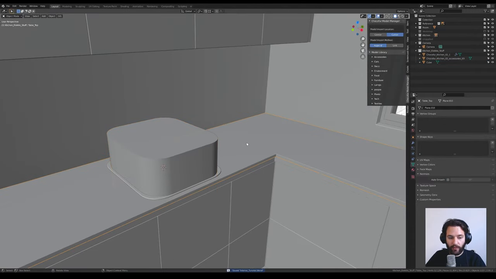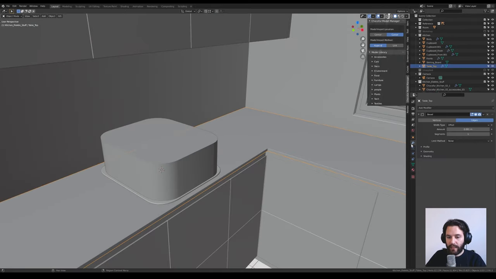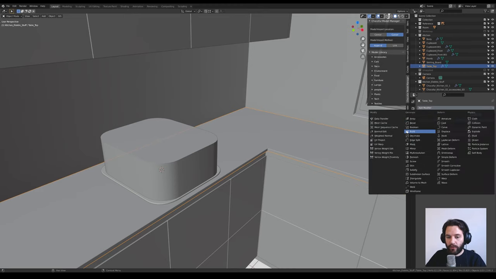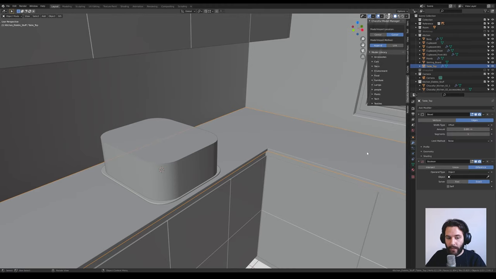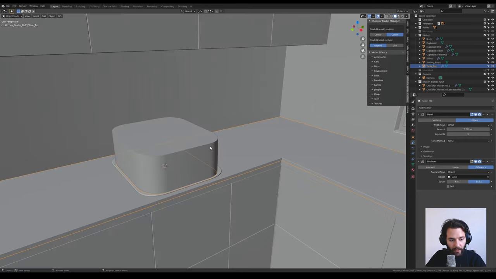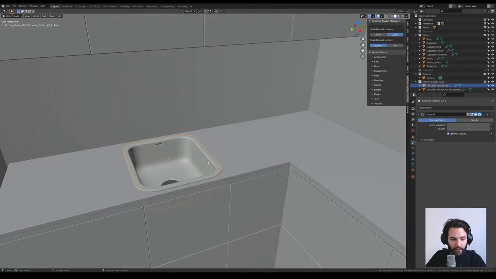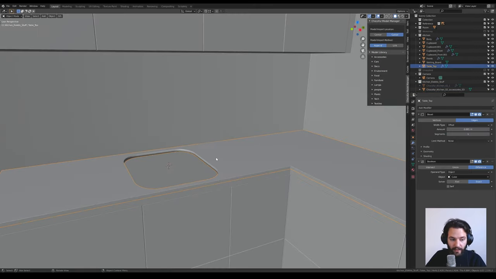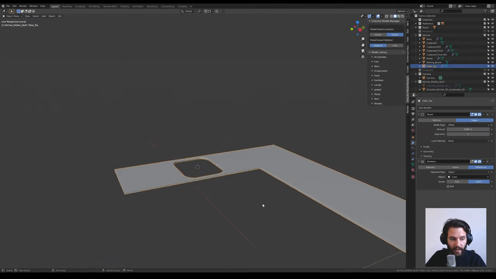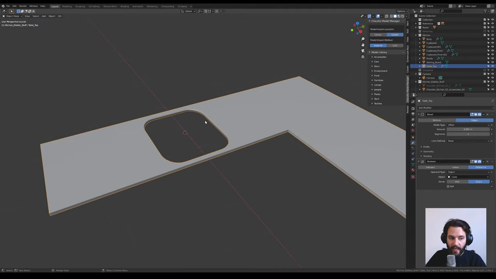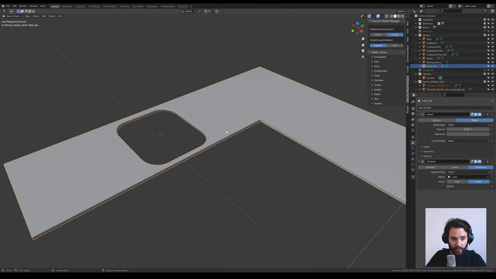And what we're going to do, we're going to select our tabletop. If you can't find it or can't select it, we named it tabletop. And we're going to add a Boolean operation. By this pipette here, we're going to select this bad boy here. And if we hide it, and if we hide also this one, let me just isolate this. You can see that we now have a perfect hole in the position where we need it.